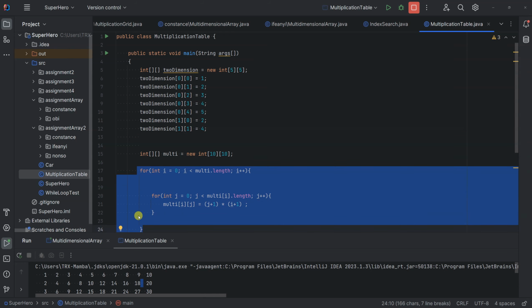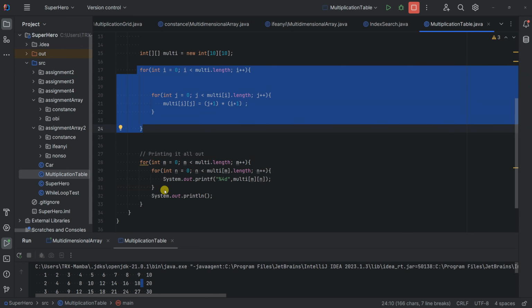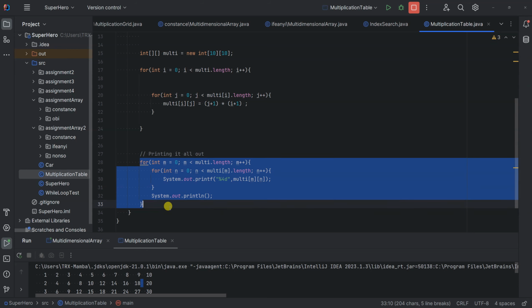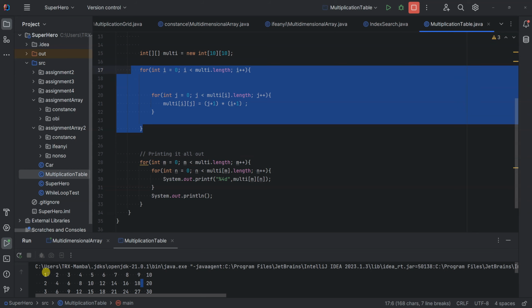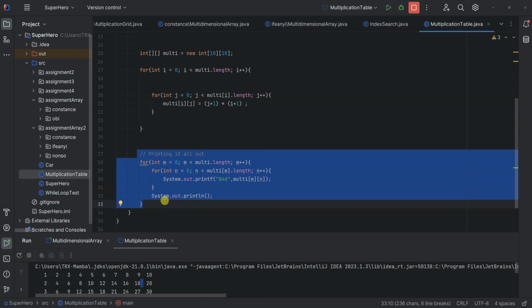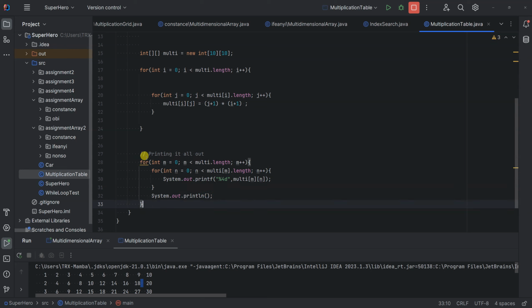And when you do that, the next thing will be you want to see everything inside it, and that's what this for loop is for. This is just for printing out what is inside it. This is for filling in the values, for putting all of these numbers inside it, and this one is to show, to be able to print it out. And you do something very similar to this, because now you want to go into each of them and get the value.